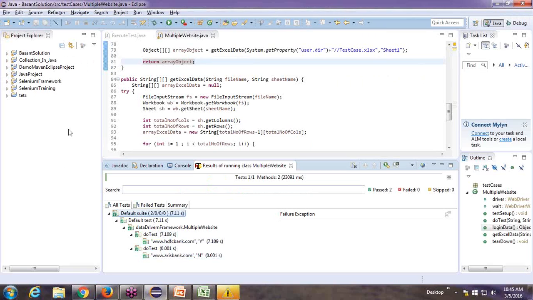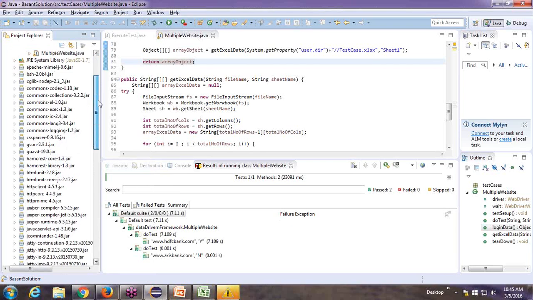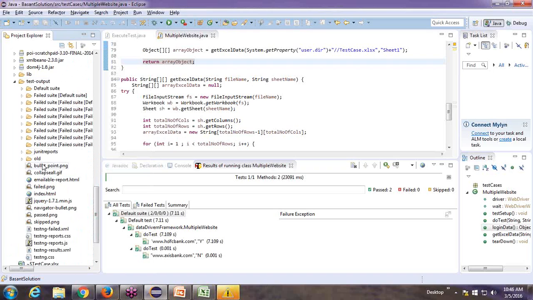This report comes from our multiple tests. Whenever execution is completed, you just refresh it. After refreshing, you get a test-output folder. In this test-output folder you can see index.html.